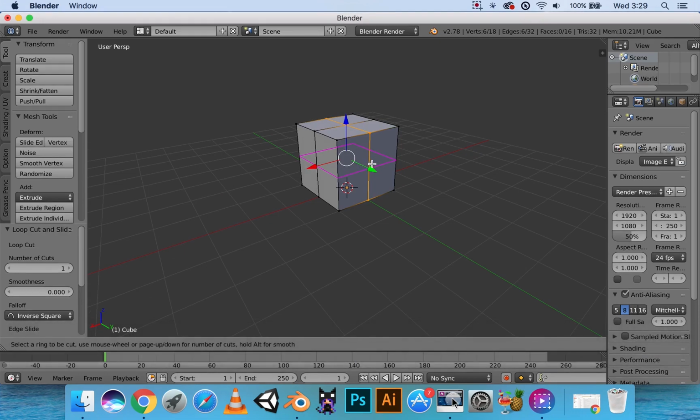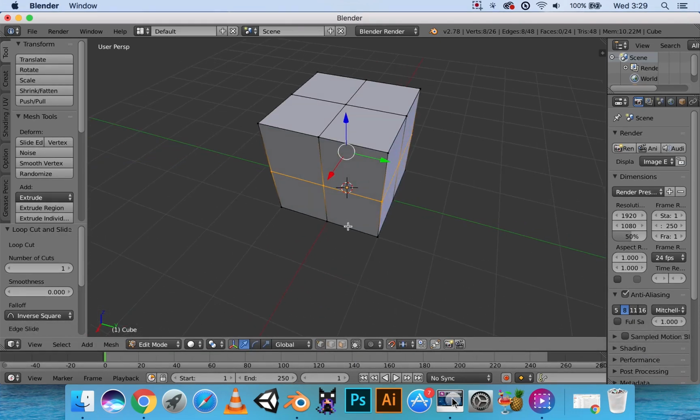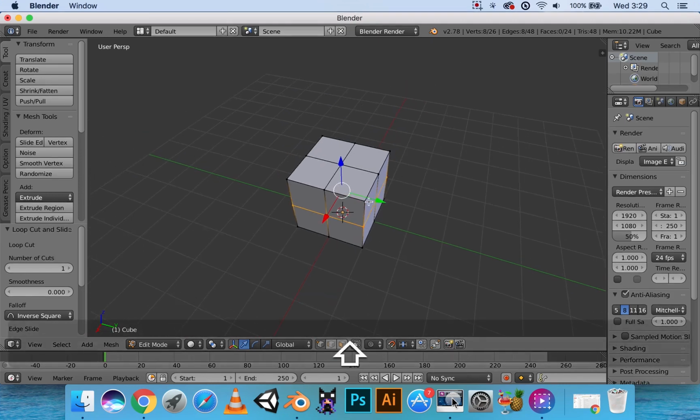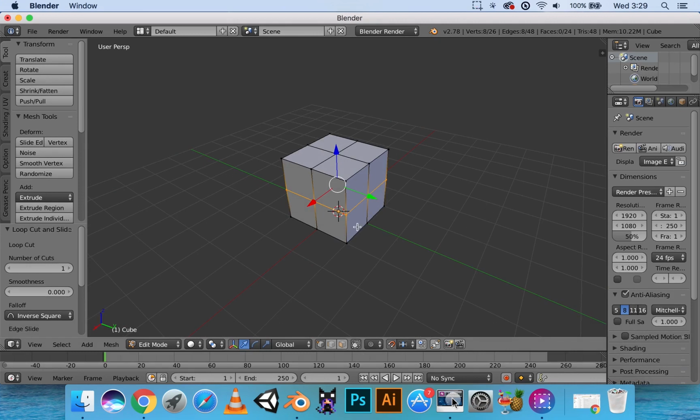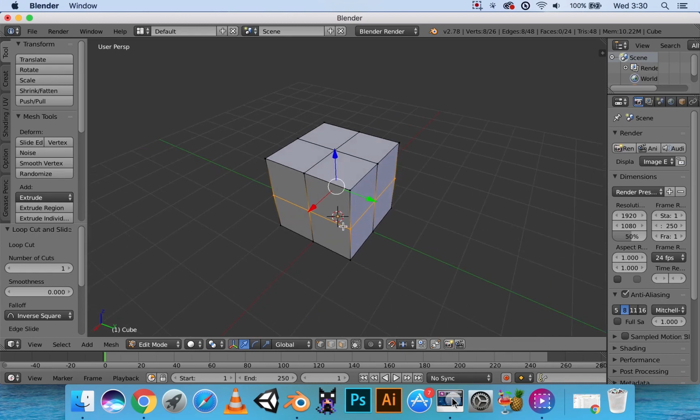And maybe another one down here in the mid. These edges are going to be sort of the marking points or the vertex points for your object to be snapped together if you are going to export these models into Unity. Now, I'm just going to continue on with adding additional details onto this piece.